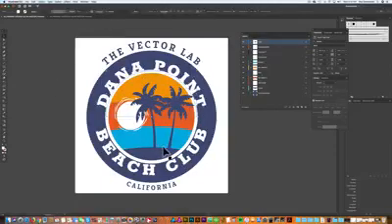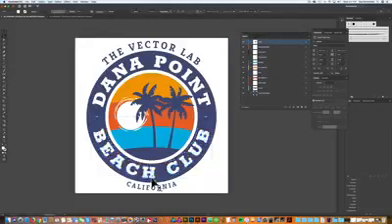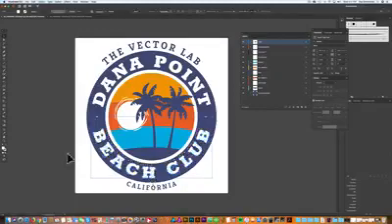And now I want to edit the type. So if your type is on a half circle arch, as this is, the best way to scale it and to keep it in the right place, what you want to do is hold down your Shift key and just drag this center handle right here and just scale it up. And that'll keep it all centered. And that's starting to look pretty good. And I'll do the same thing with the bottom. If you were to drag one of these corner handles, it's going to make it off center. So you can hold Shift and just drag that inner one like that.